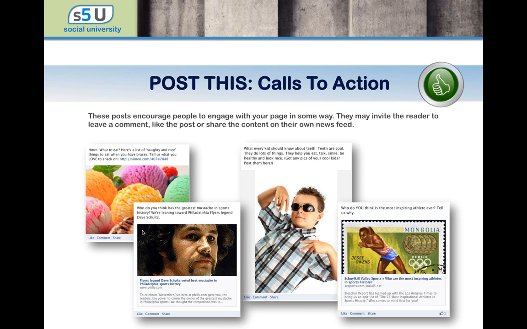So this can be a call to action that is, hey, check out my Young Living page with a link, or maybe it's tell us what oil has worked best for you, or maybe it is something like tell us where your favorite vacation destination is at this time of year. Even if it is not related to essential oils at all, it is valuable.